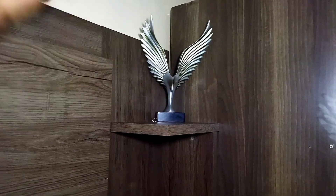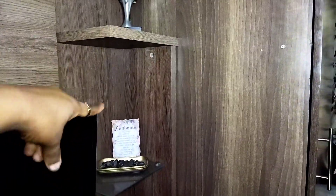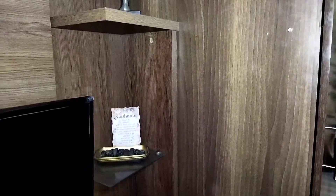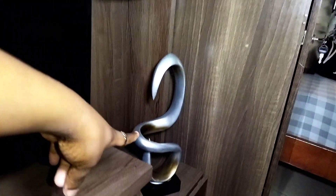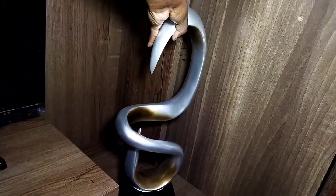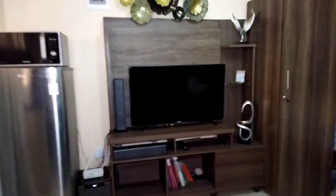This décor I bought at House of Leather. This is a DIY — it's just a fridge sticker, it's magnetic, but I decided to put it on the wall. These pieces I also got at House of Leather. They are quite heavy, so if you have small kids be careful — it could knock them. That's the living room!